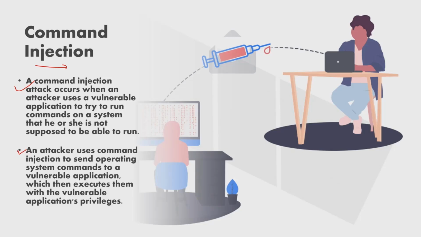Next is, so here, right, also an attacker uses command injection to send operating system commands to a vulnerable application, which then executes them with the vulnerable application's privileges. Code execution and code injection, which involve exploiting a buffer overflow or similar vulnerability, are not the same as command injection.